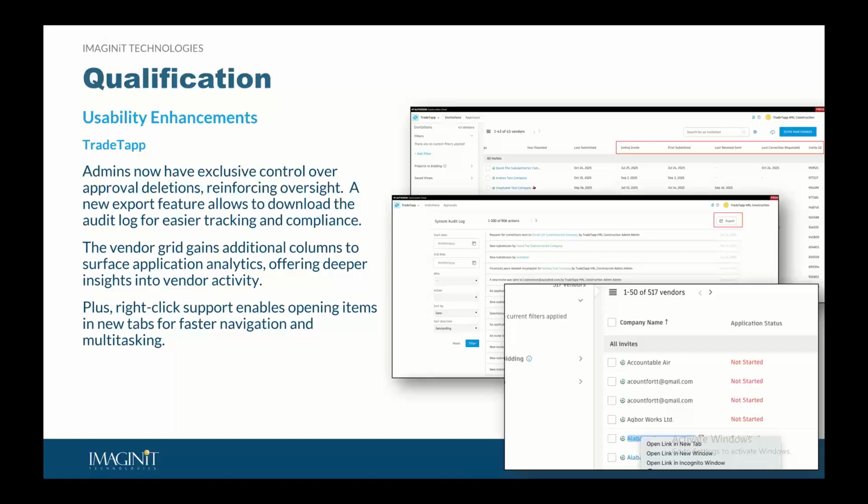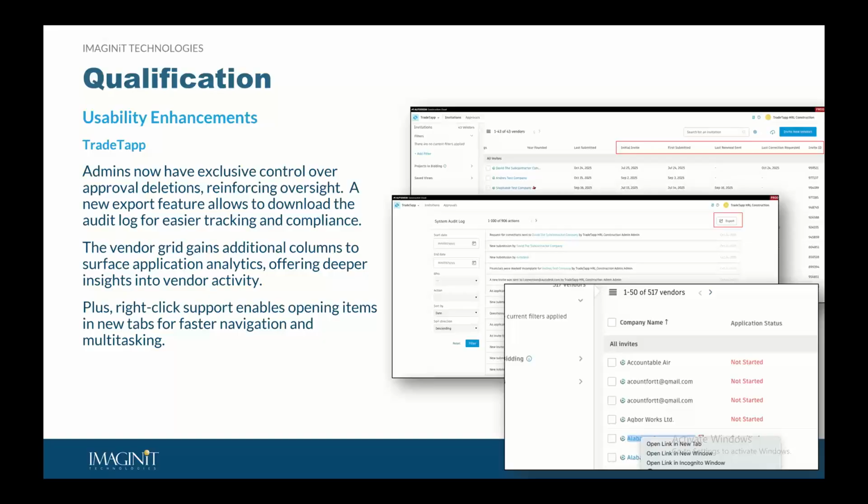TradeTap has introduced several enhancements that are going to help improve usability and data management. As I mentioned, everything that I'm going through today has already been released and is live in the Autodesk Construction Cloud platform. Admins now have exclusive control over approval deletions, so we can reinforce oversight. There's a new export feature that allows teams to download the audit log for easier tracking and compliance.